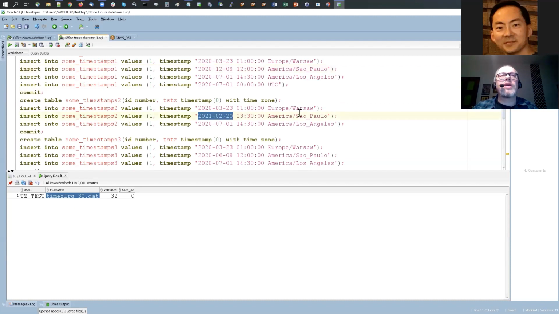February 20th is actually 21st is the date on which, according to version 32 of the file, so still with daylight saving time rules active for 2020, this time is ambiguous because at midnight on 21st of February, there would be a change from summertime back to winter time.